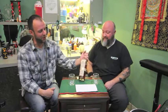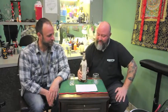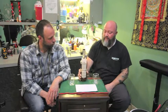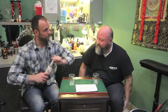And today we have Basil Hayden, an American bourbon. Tell us all about it, Billy. This is a bourbon. So, 200 years ago, 1796 or something like that, a fellow named Basil Hayden, Sr., moved from Massachusetts to Kentucky and mixed it up. Because bourbon is usually just corn, right? So this guy added small grain to his corn mash to create his own little blend of delicious yumminess right here. So this has been around for over 200 years.